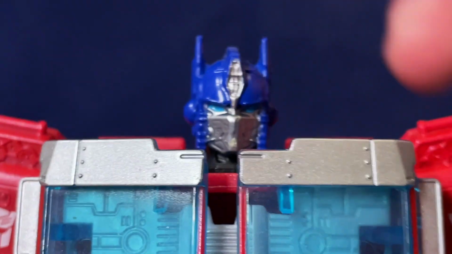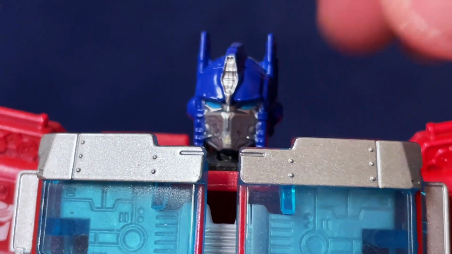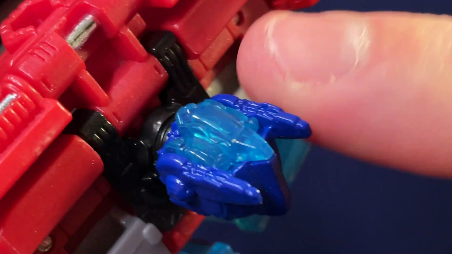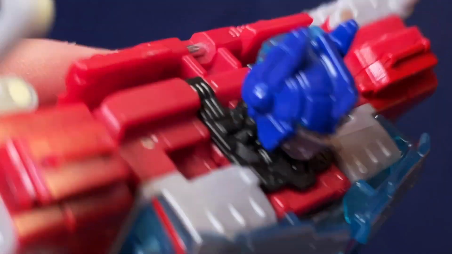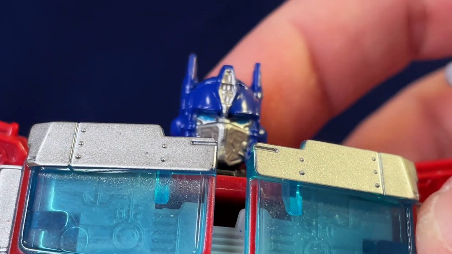So yeah, there's a lot of nice detailing, and it's Optimus Prime, so you've got the blue helmet, silver face and faceplate, blue eyes, and that's that. And also, they have a light piping block back there, even though the eyes are painted.